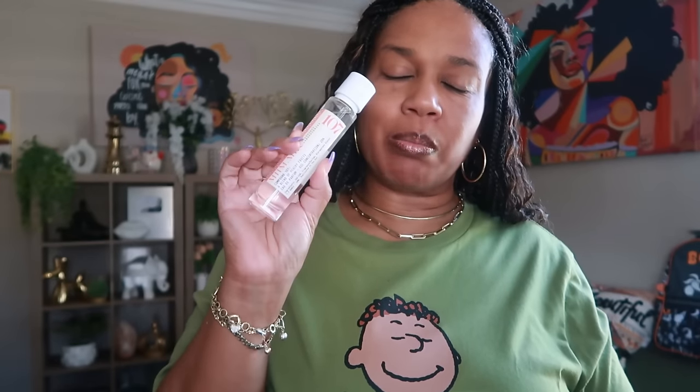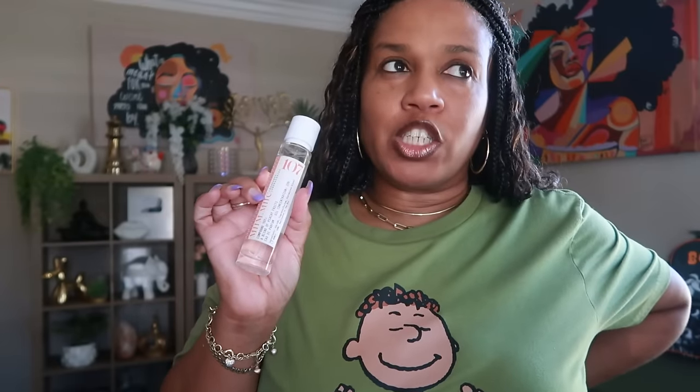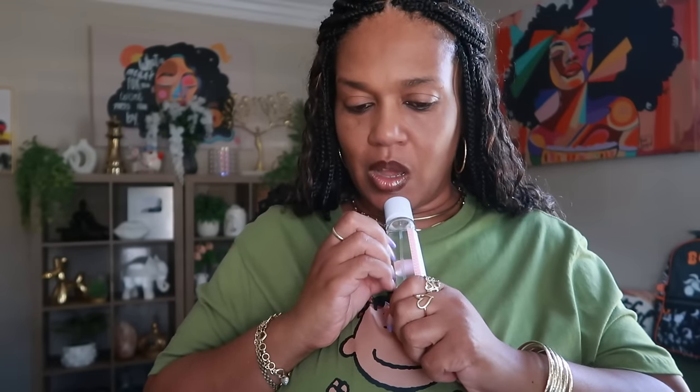What else? Okay, let's jump into some of these scents. I was super excited to find this one, and this came from TJ Maxx, and this is Mimic, and it was the peach one. It says a blend of peachy fruits. I did a video where I showed you guys a lot of perfumes that I had that were peach scent. This one reminds me of, what's the one? I can't remember the name of it right now. I'll try to put it on the screen, but it reminded me of that perfume.